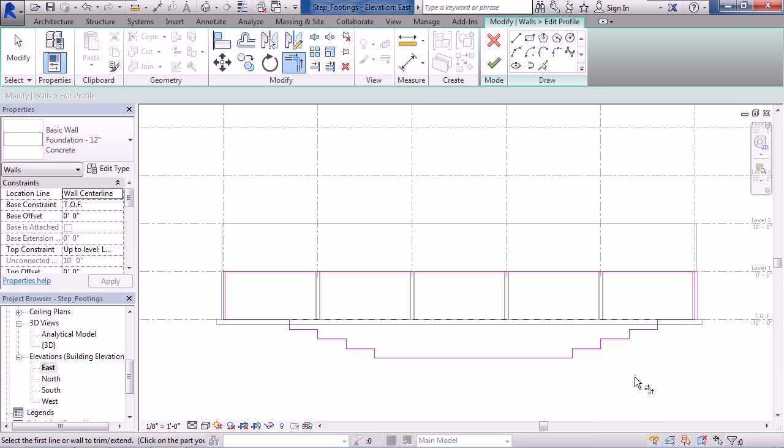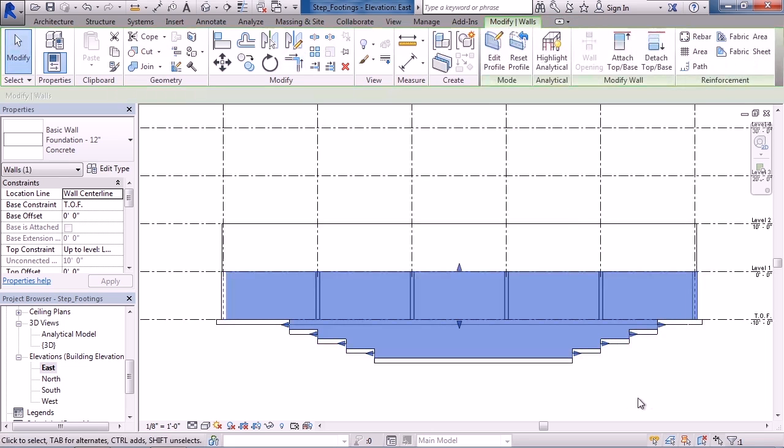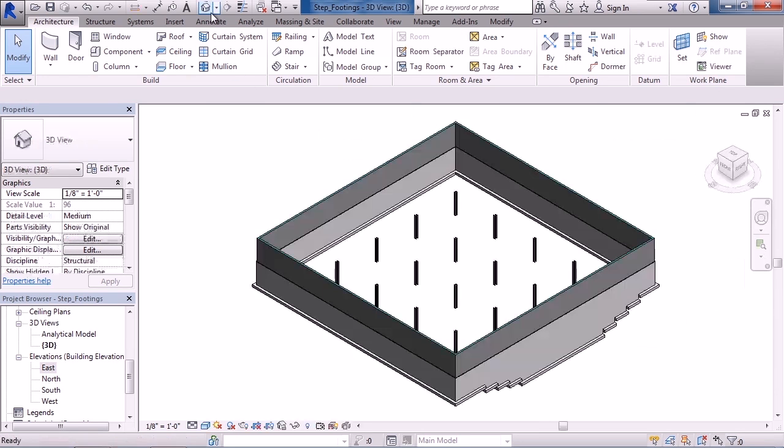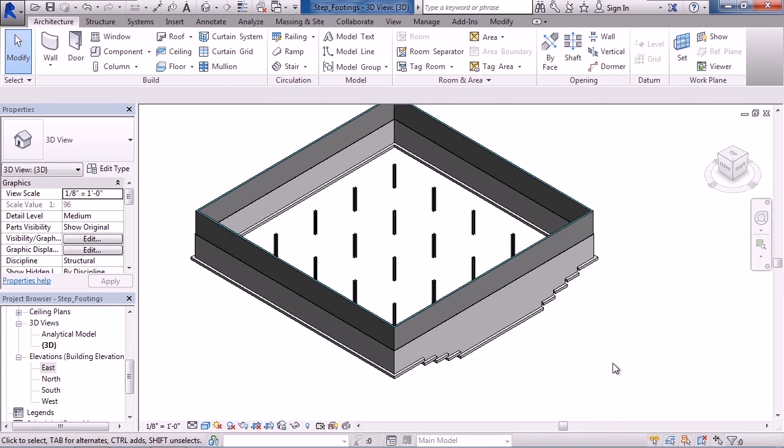Now, if you have any openings or overlapping lines, Revit will notify you that you cannot complete this command until you remedy those. So with this step complete, let's click the green check mark. If your walls are okay, Revit recreates the walls, and what you'll notice now is the footing is stepped. It steps down below the profile of the wall. Let's go back to our 3D view. Now, here within the 3D view, you can actually see the step footing.